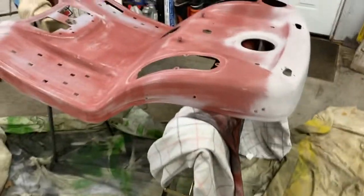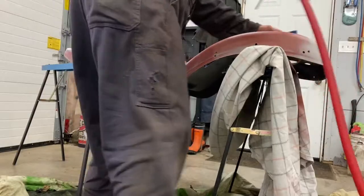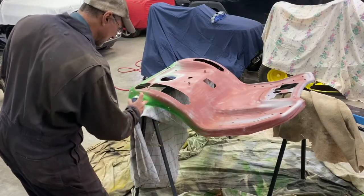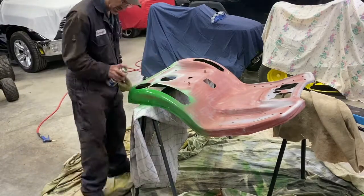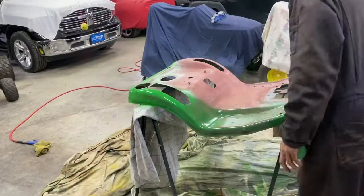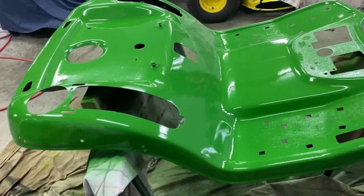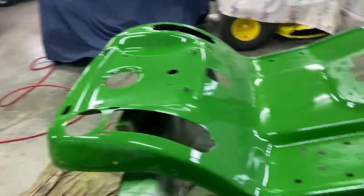I'm going to blow some compressed air in a rag, get the dust off of it. I'm going to put a little light coat of green. All right, give it 3 good coats. It looks pretty good. And I'll let that dry overnight and slap it on the old tractor tomorrow.